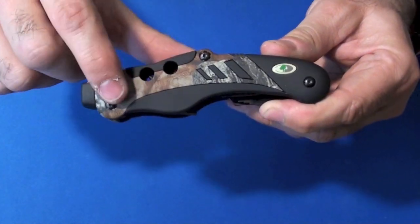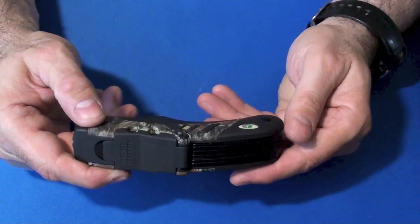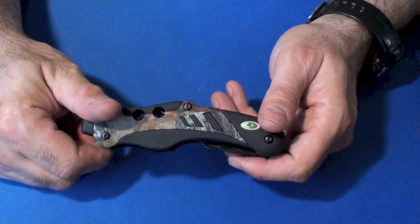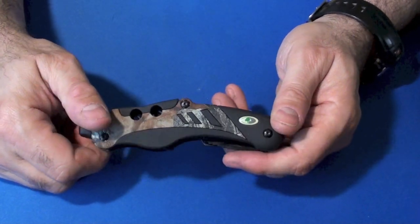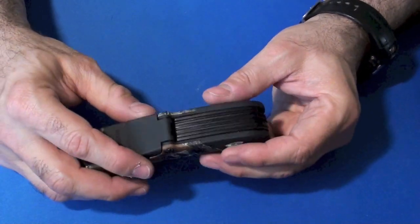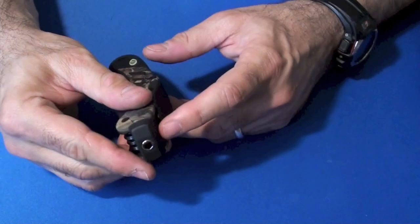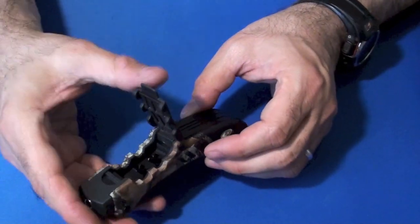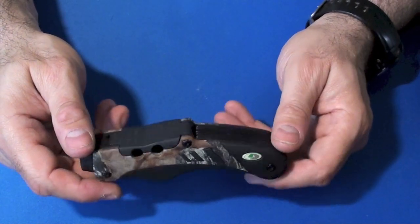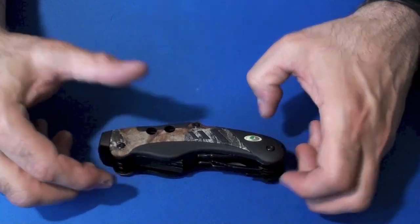Now, it is held together with Torx. You can see here, you have Torx, Torx, Torx screws, Torx, Torx, Torx. So that means that you could probably loosen this up so it doesn't rip your nail off your finger, which is one of the problems. It definitely needs a little bit of minor adjustment as far as that's concerned. So you get 18 tools in this very small package. I think it's really a good deal.